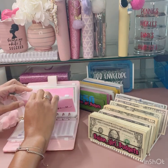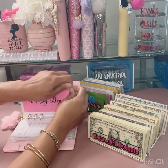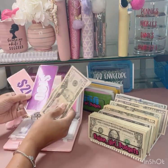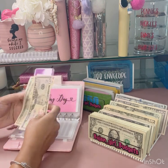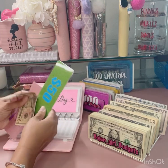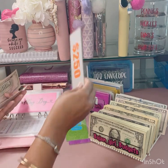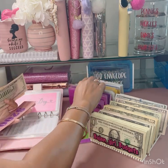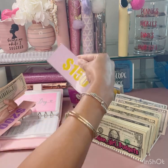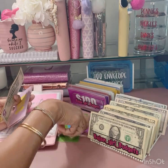And then Christmas splurge is a challenge that we're doing, so we saw that in the challenge binder right now. And then wedding day, let's see if there's anything here. It's $350, so this can go in here. So let's take one of these out and do a $150. Let's do $150.